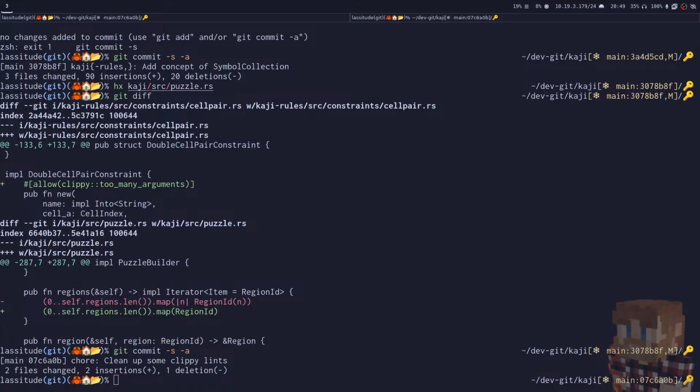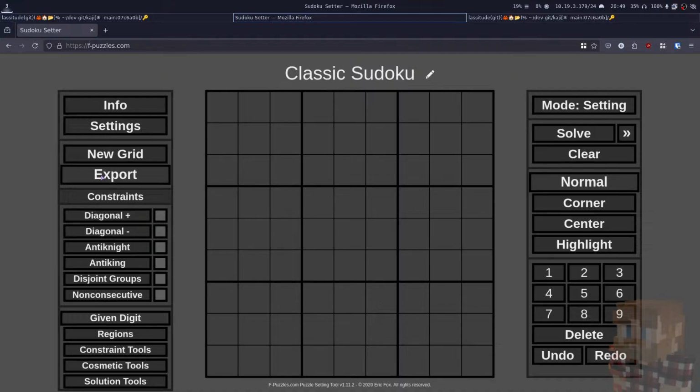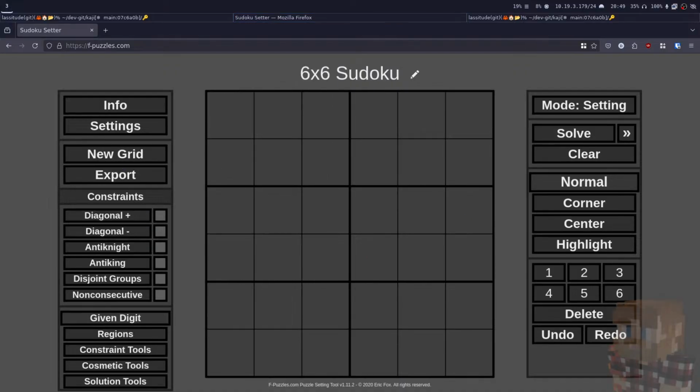So the only possible constraint that we might want to have a go at is region indexing. And let me bring up a Firefox window and bring up fpuzzles and show you what I mean by that. So if I go for a 6x6 grid, which is always easier to explain in these kinds of things, then what an indexing cell is, it's some cell that you mark. Let's, for a moment, say it was that cell, right? And what we say is that in this cell, whatever digit is in here, so what symbol is in here, or, you know, in later cases, maybe the value in this cell, and let's say that's a 4, for argument's sake.